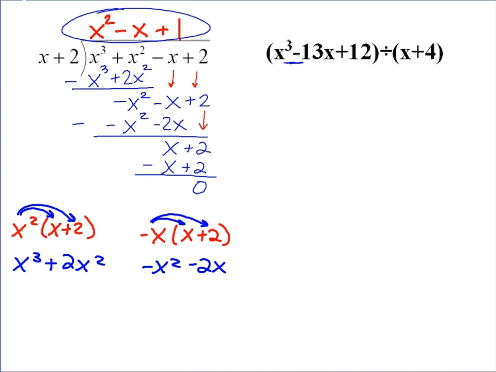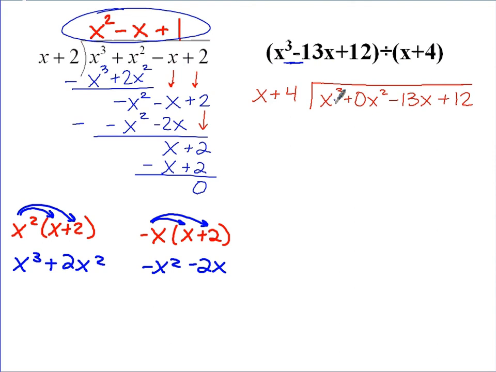First off, I'm going to write it like the problem on our left. So I'm going to be dividing by x plus 4. And over here I'm going to write x cubed, but I'm actually going to include a 0x squared. And then minus 13x, and then plus 12. I'm going to leave a space for that. And that's going to really help us make sure we get the correct answer. Otherwise, we're probably going to mess stuff up. So make sure you include that 0x squared or whatever spot is missing in your problem.